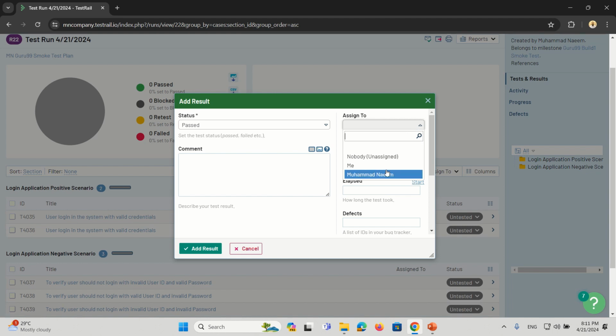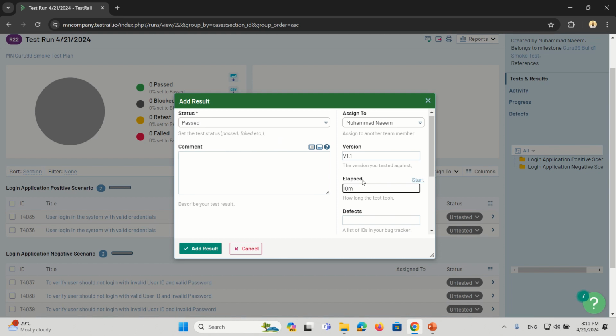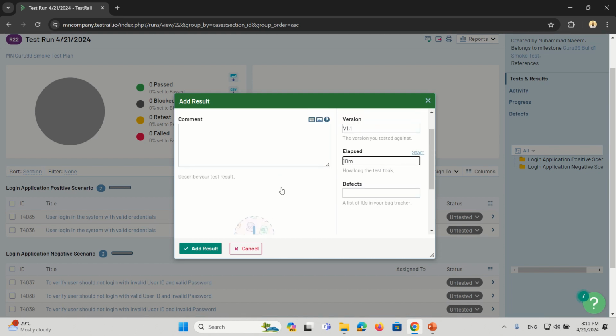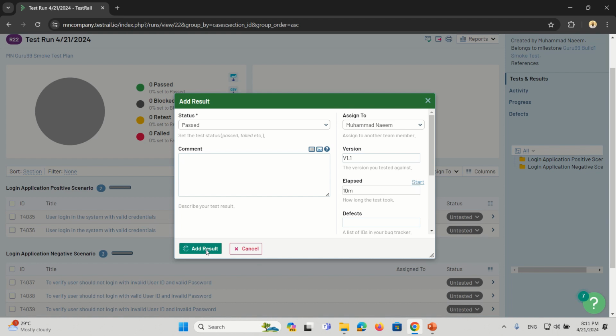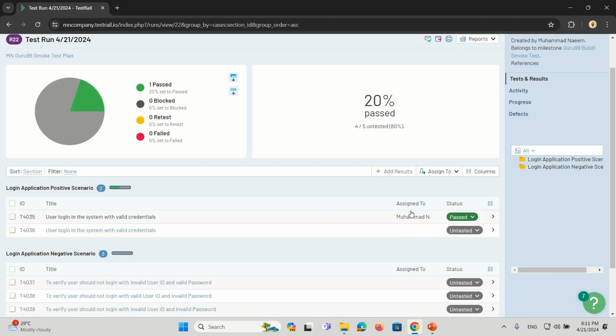Let me assign it to myself, and we can specify the version 1.1 and provide the time it took, 10 minutes. Since this test case passed, we need not provide any defect ID here. Then add result. You can see that my name is appearing as assigned to, and the status is pass.